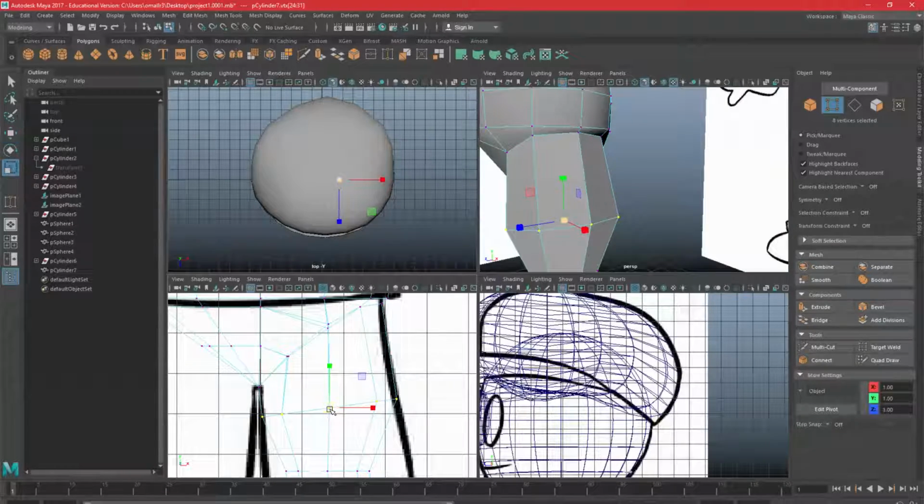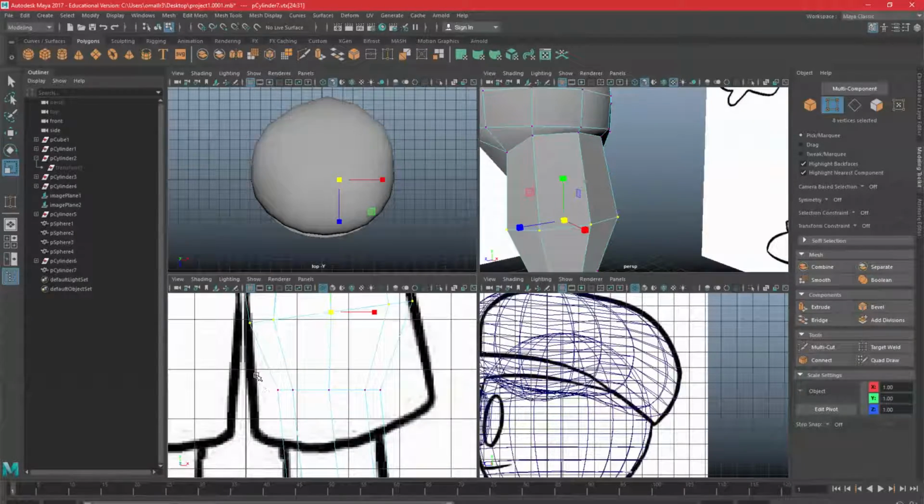By again, just lining it up with what we want it to look like via the image plane.